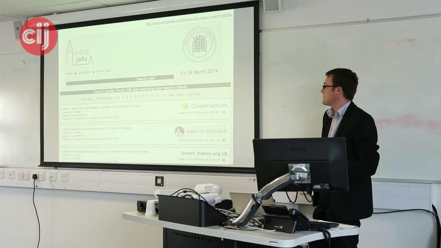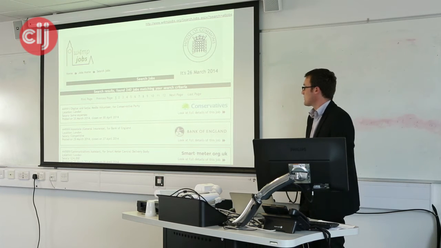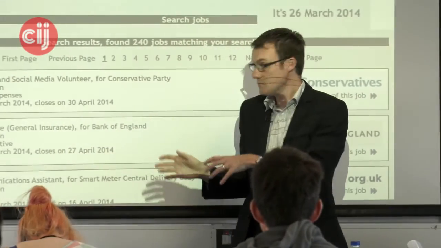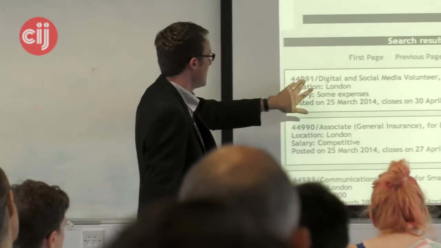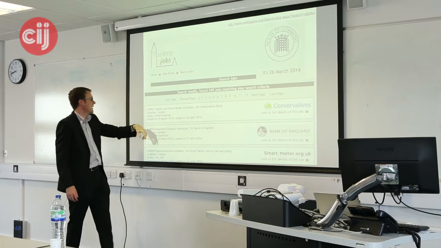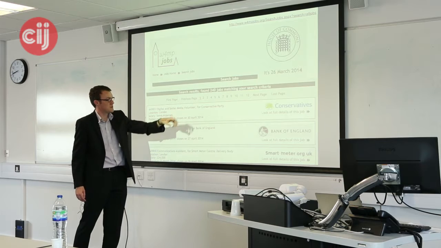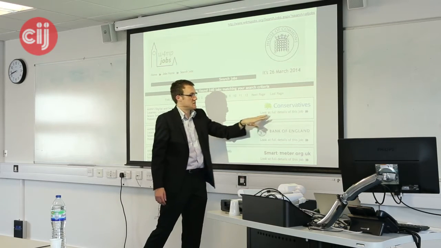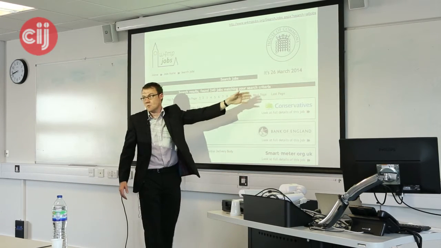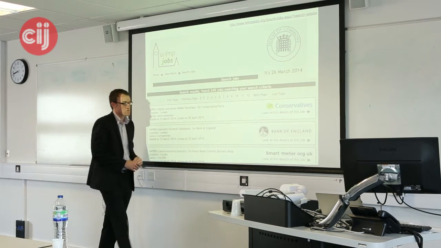Similar example: if you work for an MP and you're interested in who's advertising unpaid jobs, then this has a very obvious structure. It's not a table, but what we've got is again a pattern. We've got a number followed by a dash, followed by the job title, followed by a comma for the employer, location colon, salary colon, posted on date, comma, closes on date, a link to the description, a logo. That pattern is repeated throughout and on every subsequent page. So that sort of pattern is scrapable.